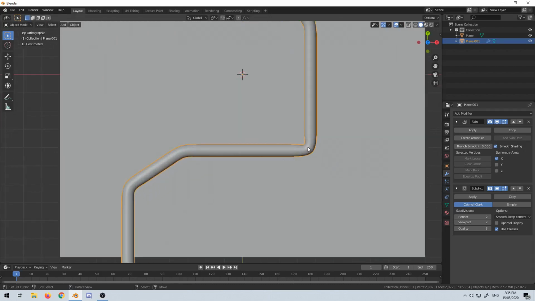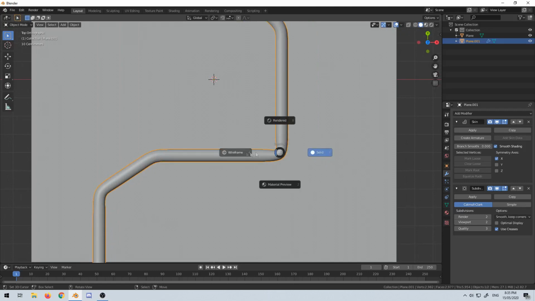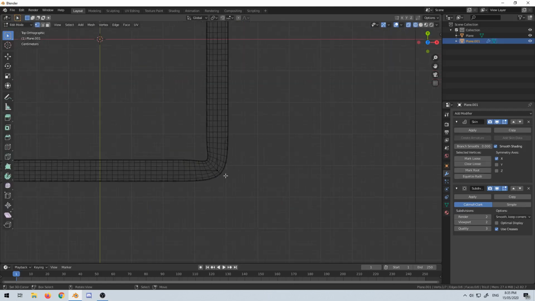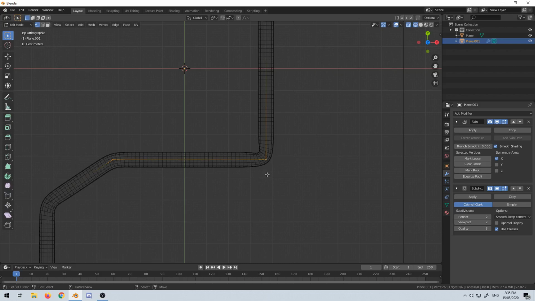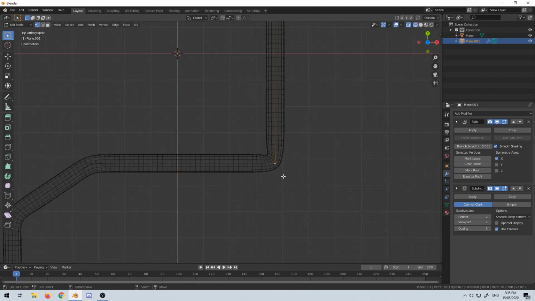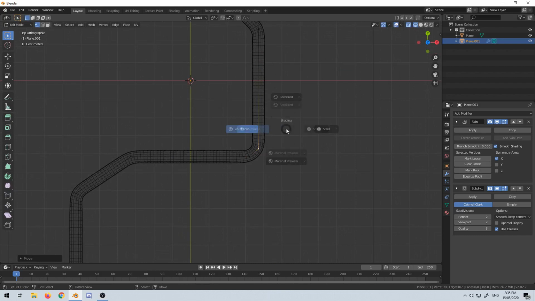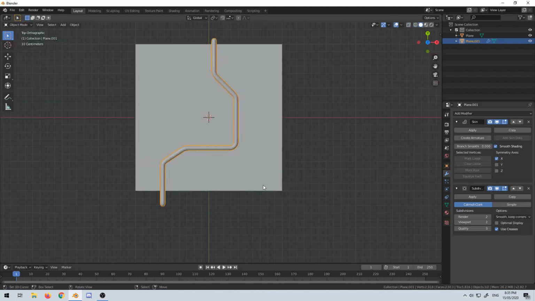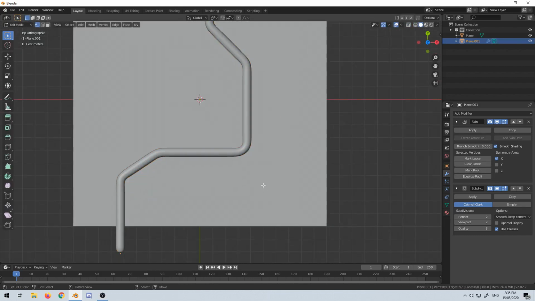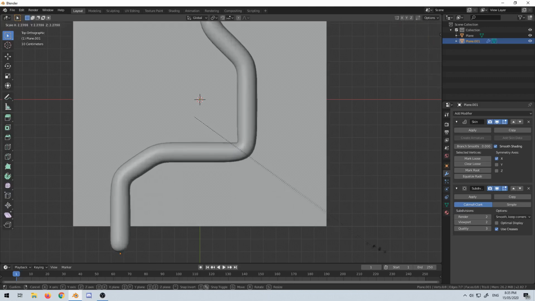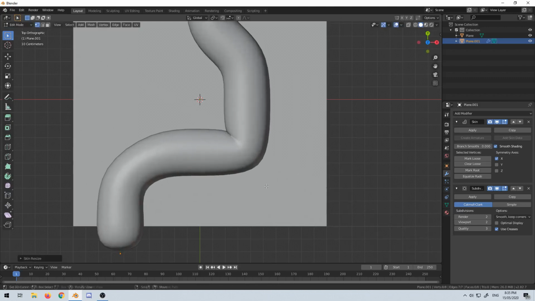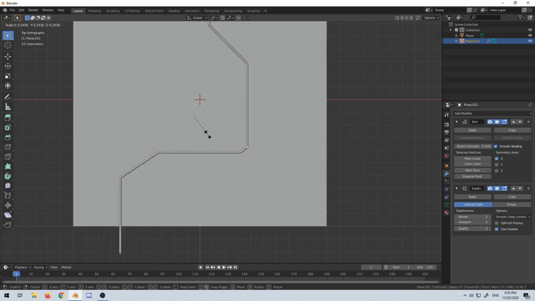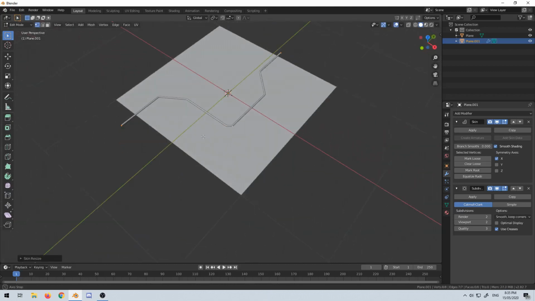I have found that on a 90 degree angle, we've got a bit of a weird deformation. So let's go Tab into edit mode. And the way I've been solving this, I select one of the edges, W, subdivide. Let's move that all the way over to about here-ish, and then go GY just to kind of round that out. However, then we come up to the problem if we select all, Control A to scale, and we go bigger, we kind of get that disjointed. Or even if we go Control A and go in, then we've kind of got that. But there you go, there's a way of adding pipes very quickly, very simply.